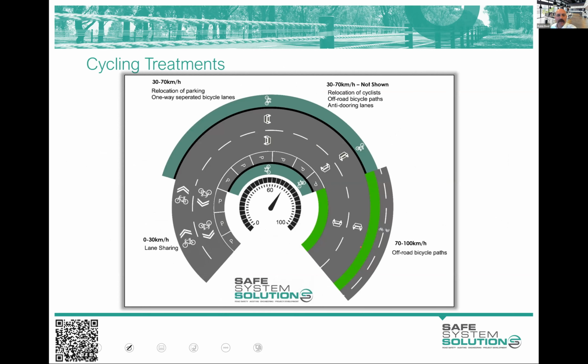This is a little adaptation of a Dutch diagram, just showing at a general level the 0 to around 30km/h mark, we're able to share lanes. Then you've got to start physical separation, be that using parking facilities or curbing or the like, to separate bikes and cars. And when you're above that, 70 to 100, an absolutely dedicated, fully separated facility is required. That's going to give us high alignment with safe system principles in general here.